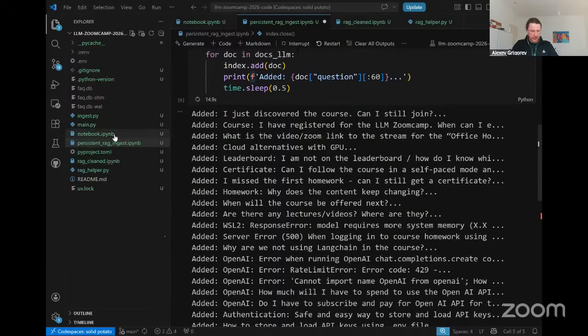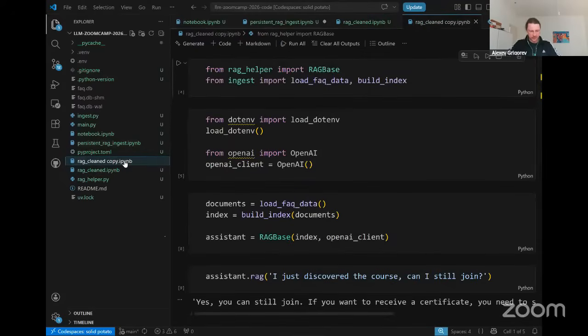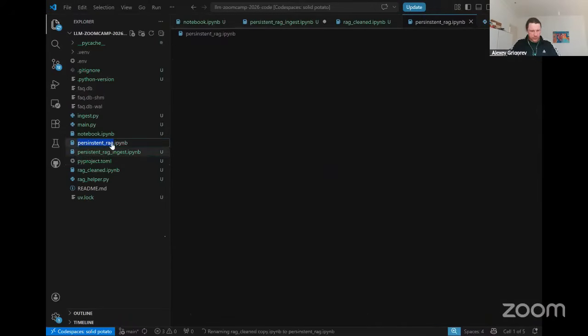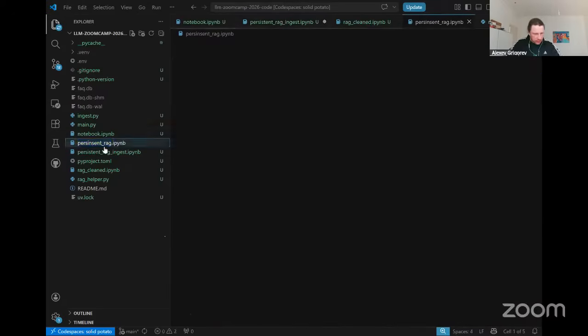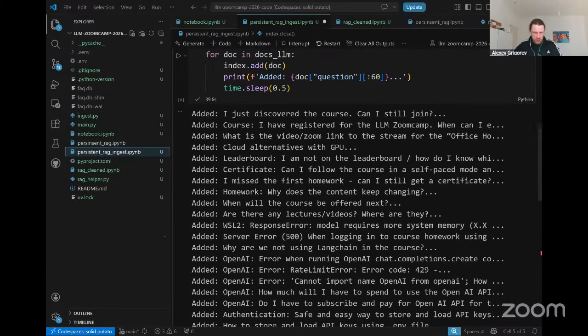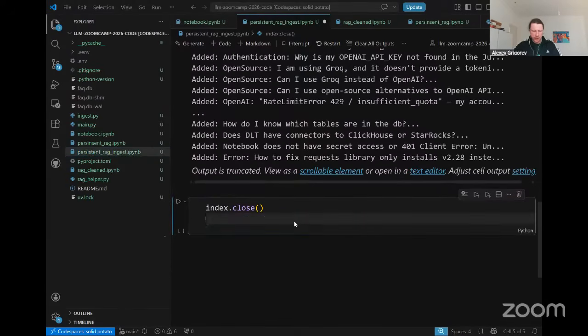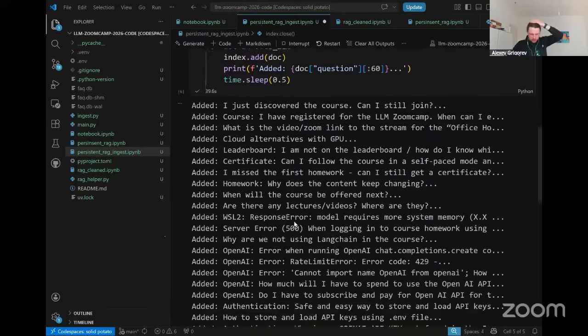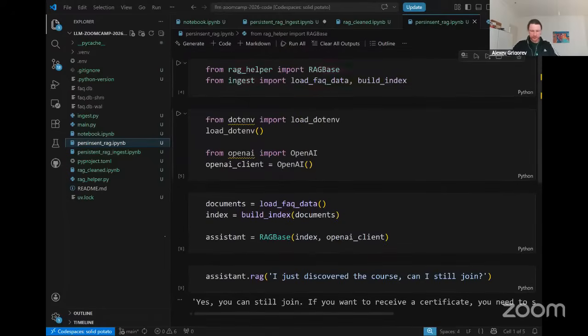Yeah, so now I need to quickly create a new file. I think I will need to re-ingest it, because by the time I create everything, the data will be loaded already. So we'll have two files, persistent RAG ingest and persistent RAG, right? So the ingest part is ingesting data, and probably now it will ingest everything. Yeah, it did. So it's too fast. Anyway, I'll show you what I had in mind later.